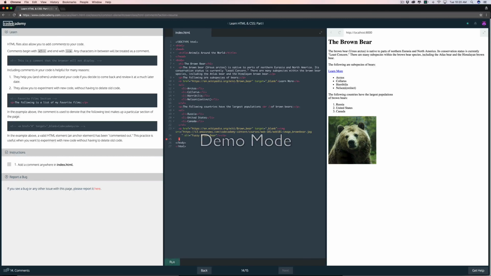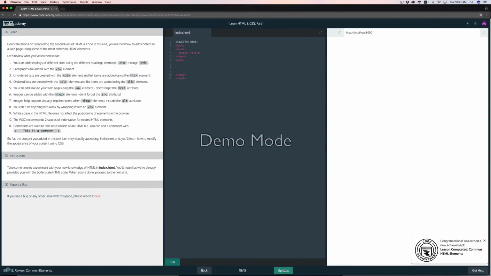Let's do this. Dash dash. I hope this does not display. Then dash dash. And close it. Okay, let's see. Run. Great. Next. 15, finally.